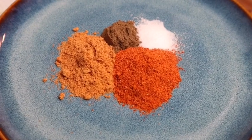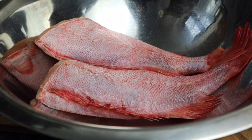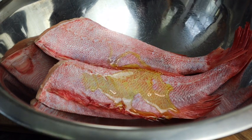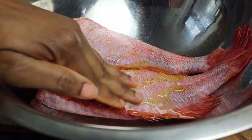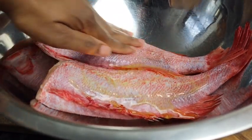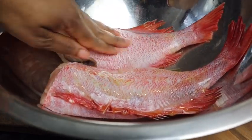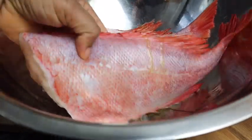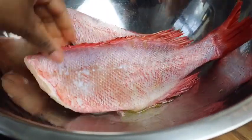This is perfect. So I'm gonna firstly add some olive oil to my fish, just to keep it nice and moist, and you want to try and rub it in. Turn it over. Yeah.